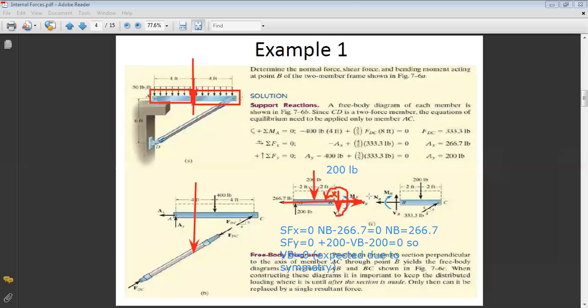Okay, so let us write the relation for sum of moments about B. We have that sum of moments about B equals 0. You should choose a positive direction. You can choose it as you want. Since the convention for MB is counterclockwise, I can put the counterclockwise direction as positive. And then I will put plus MB.